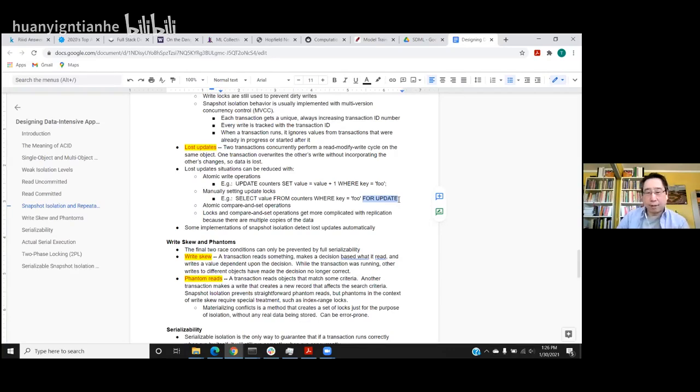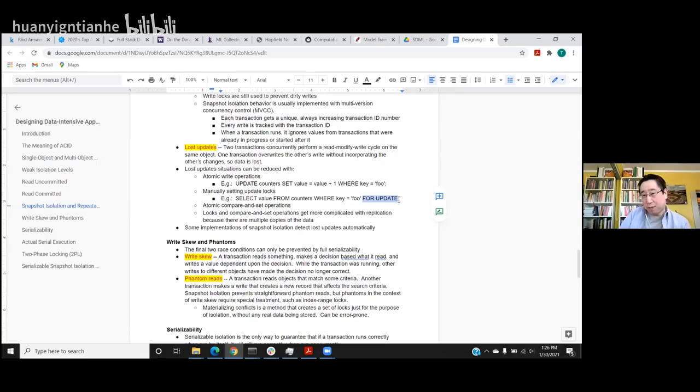And then they talk about how you can have compare and set operations. I think they also mentioned those. CRDTs are a way that you can do it, but ultimately those help, and you can have certain use cases that are more complicated than that. And if that's what you have, then the best thing is that some databases will build into snapshot isolation auto detection of lost updates. And so if you have that, you can turn that feature on.